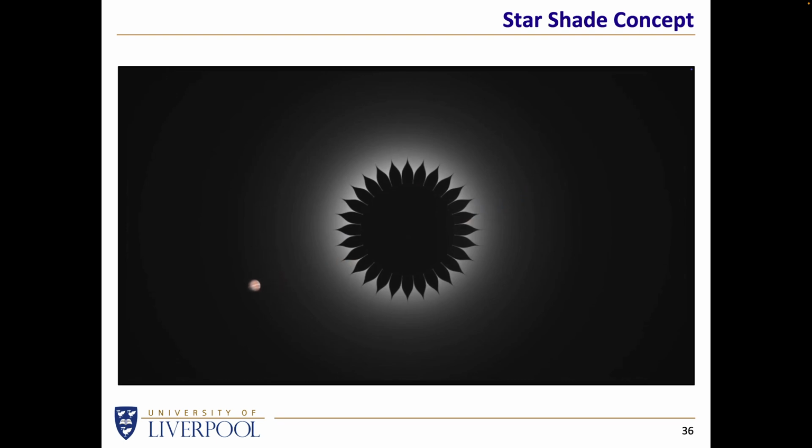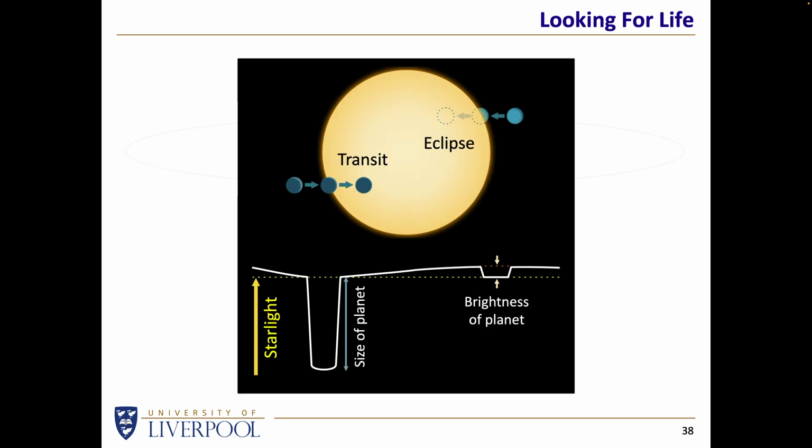So if you've got a candidate solar system, maybe this is the way to do it. None of the starlight actually enters the telescope because it's shaded thousands of miles away, so you only get the light from the planets coming into the telescope. You should be able to see much fainter planets this way, but you end up with a choreography problem of making sure you can station keep a huge star shade so that it's perfectly lined up with your telescope. So technical challenges, but not insurmountable technical challenges.